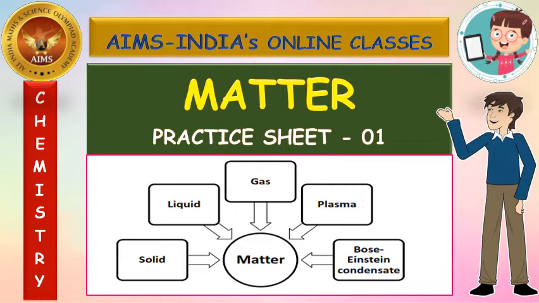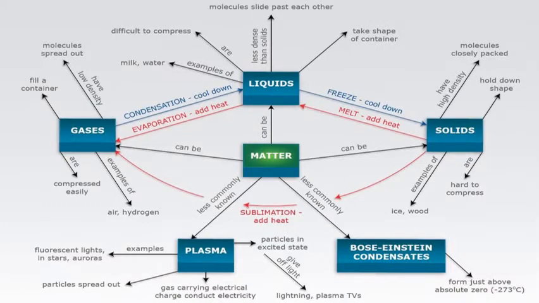Okay guys, see, they have given just the 5 states of matter: solid, liquid, gases, plasma state, Bose-Einstein condensate state. Let's start our practice sheet. This is the overall flow chart of what we learnt in these 5 classes. Let's check. First of all we started with matter. In this matter we have 5 states: first one is solids, second liquids, third gases, fourth plasma, and fifth is the Bose-Einstein condensate state, isn't it?